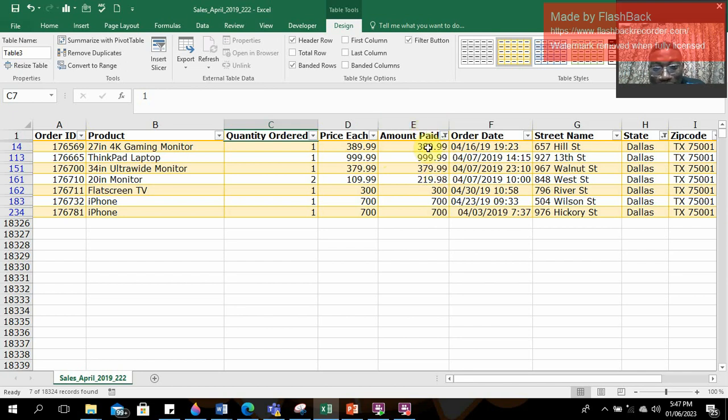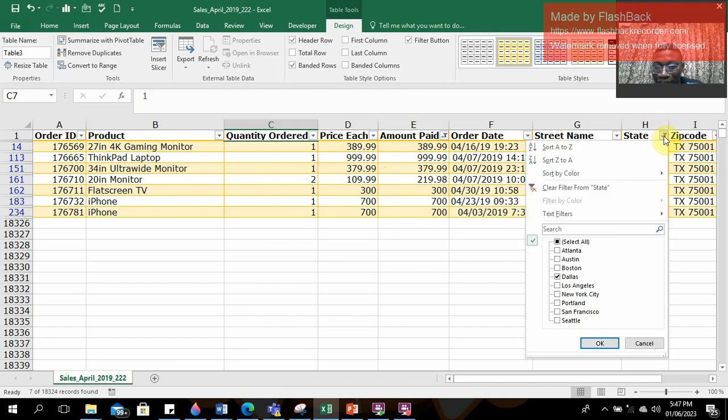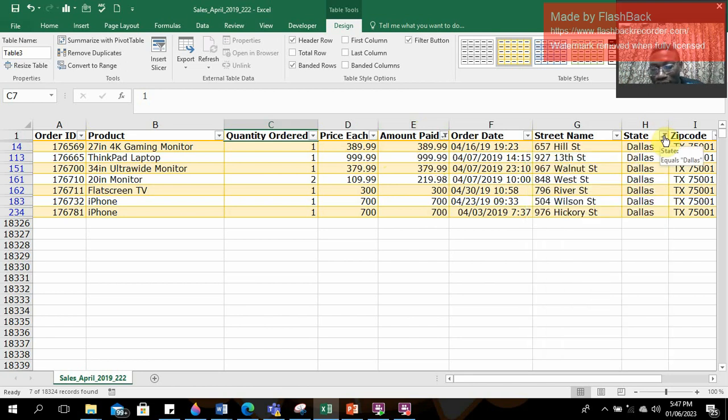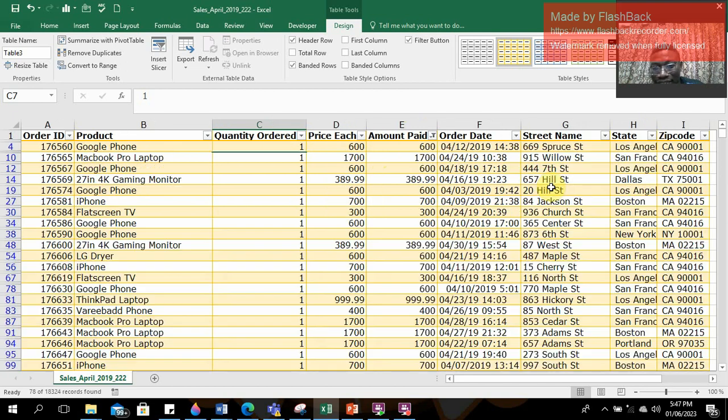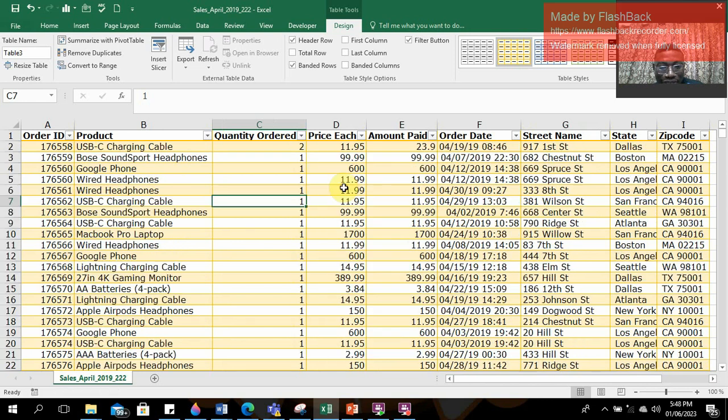So we don't expect to see any figure here that is less than 200, or that is less than 201. You get it? Okay, so that is on Dallas. Once you want to go back, you want to clear the filter, clear here, clear filter, and everything comes back to normal. As well, clear the filter here, everything comes back to normal.